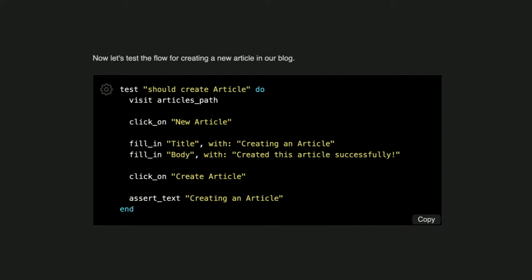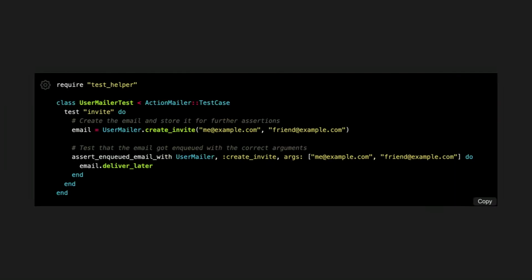And again, you don't have to figure this out and assemble this yourself. And if you've ever started a new React app and tried to get a Cypress or a Playwright testing setup to work with whatever backend you're using, it's Firebase, but I'm using Auth0 for my authentication, it's a lot of work. And this is just what Rails developers get for free out of the box. And also, you can write a test here that asserts that after I've created an invite, the correct email is enqueued onto my job system, onto my job queue, right?